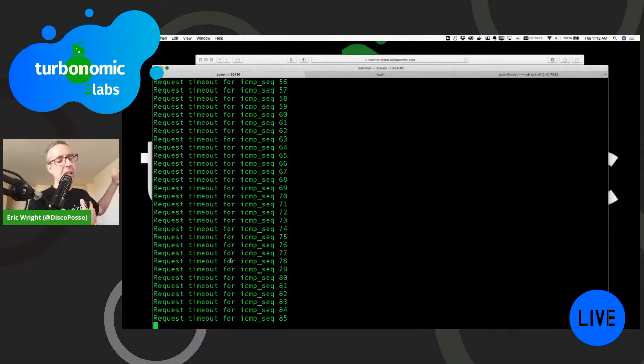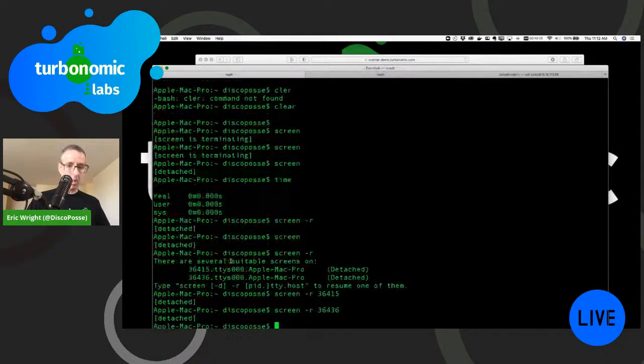So this could be some kind of a log to console, a standard out. It could be an install process that's going on, some kind of a batch process or something that you want to leave in the background. So again, Control-A D, and I'm going to detach from it. And I've got those persistent things that are continuing to run in the background.